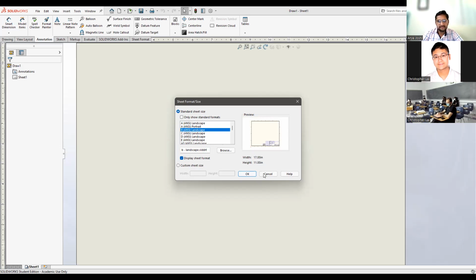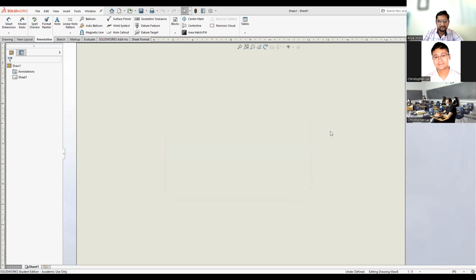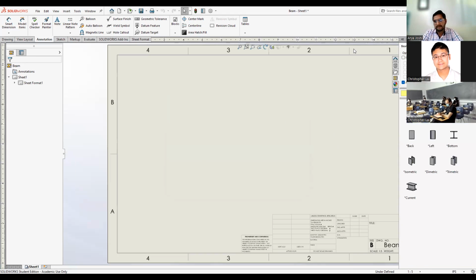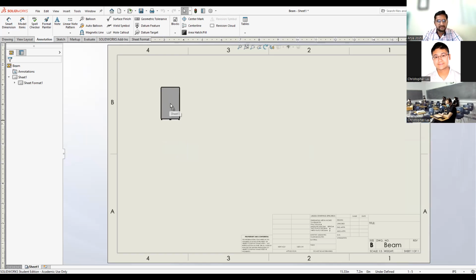So I'm going to choose B just for sake of example. Okay, and you can see on your right there are certain pictures, and these are pictures of the I-beam, and we're going to be using these to create the drawing. So all you have to do is kind of drag it to the paper.